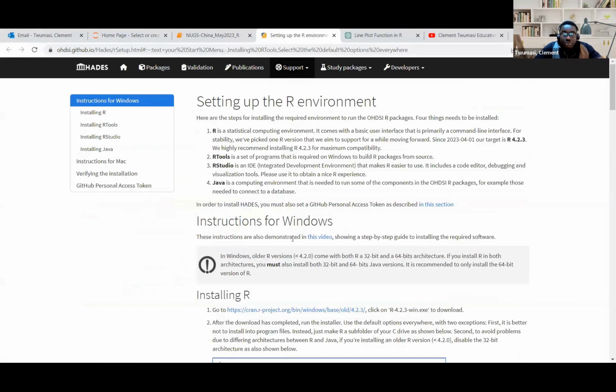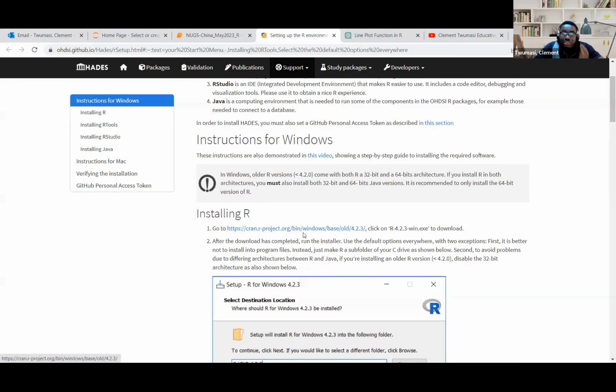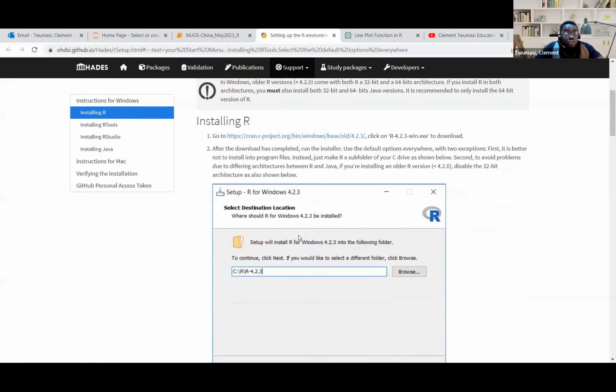Those who are using Windows, you go there to download the base R. The base R, you will not use it for anything, but in order to install RStudio, the base R must be installed first. Otherwise, you have to use something called Anaconda. With Anaconda, you can install RStudio directly without necessarily installing the base R.